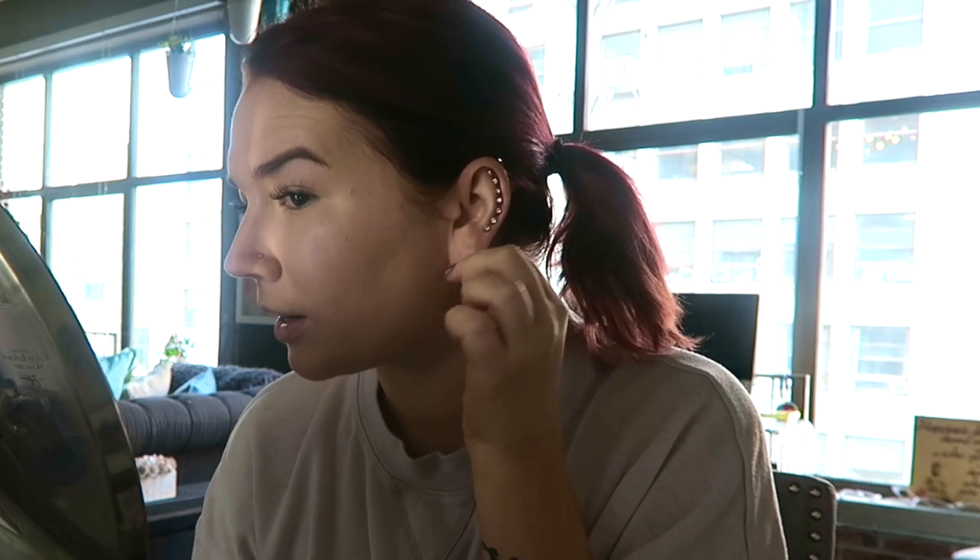I also need to find some earrings to wear today because I haven't been wearing earrings much recently. I should probably ask for a good pair of basic studs for Christmas. I haven't asked for anything for Christmas because I'm like, am I allowed to do that? I'm 22 years old. But I'm going home for Christmas, so maybe that would be a good thing — just a basic pair of cute little stud earrings.